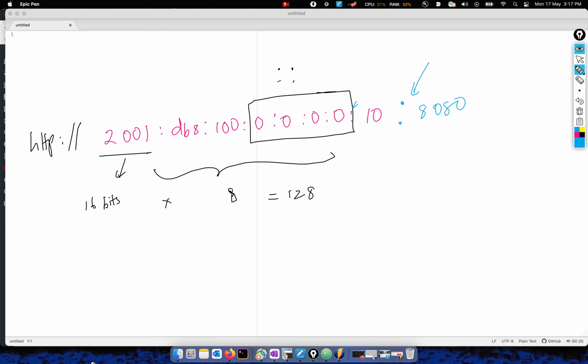So to avoid confusion, what you can do is, technically this is something I kind of forgot as well, because it was there in my notes, and I just remembered it. You can put in a bracket over here like this, and then you can use this format while you have ports, so that you can avoid the confusion, because technically this also can be like an octet. It appears to be a field of the IPv6 address, so you could get confused. So you can use brackets of that sort. All right, so let me get rid of that.